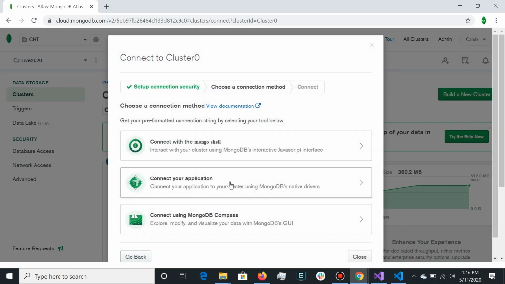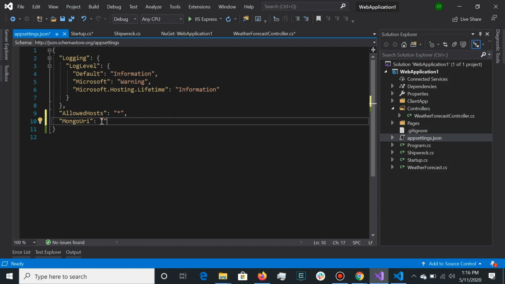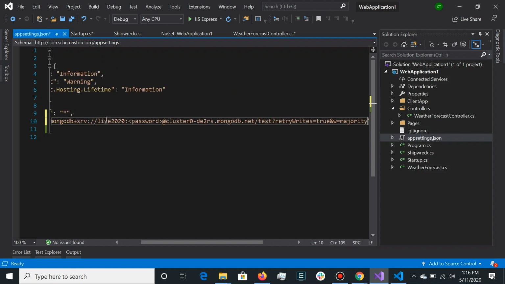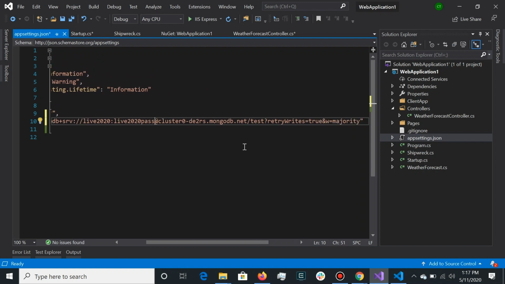We'll go to connect your application. Now, if I hadn't deleted it already out of my project, I would just copy it from there. We'll copy that string one more time, paste it in here. Okay. And again, we need to put in the password, live 2020 pass. Make sure that's all saved correctly.